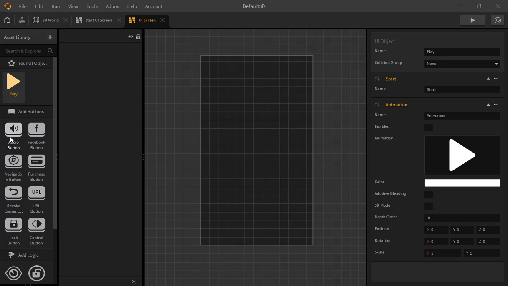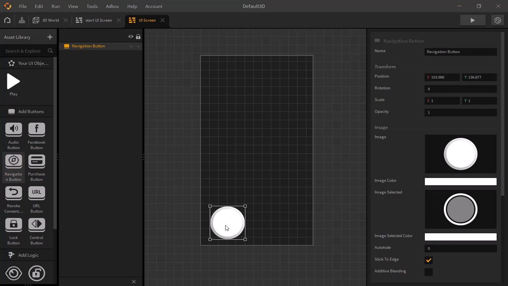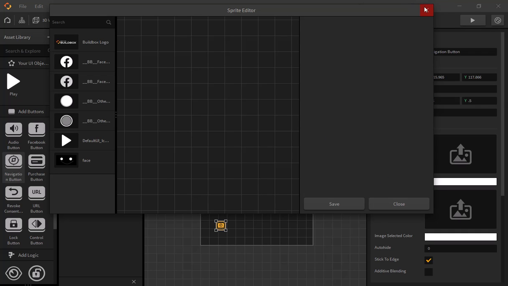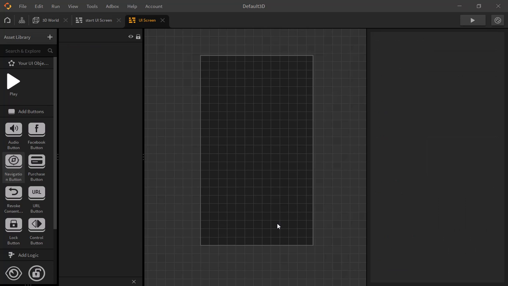So you want to bring in this navigation button, make it 0.5 and delete the image after that. Perfect. So you want to come here and make the, actually never mind, we don't need the navigation button, we need a control button.